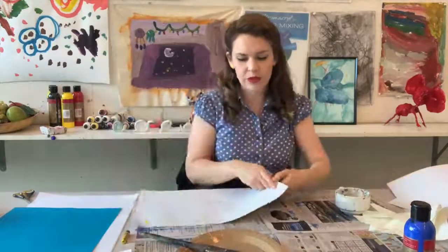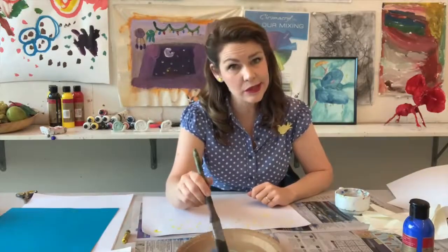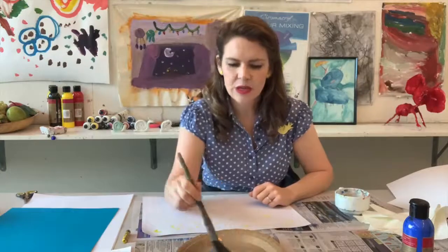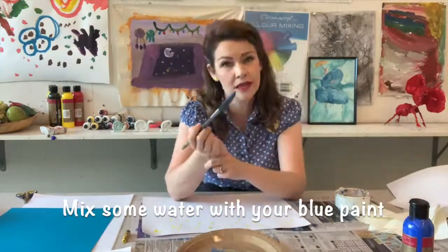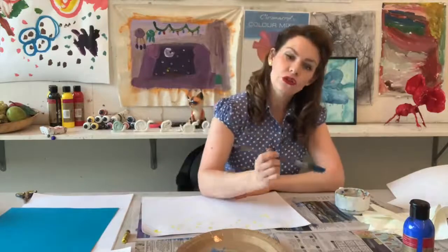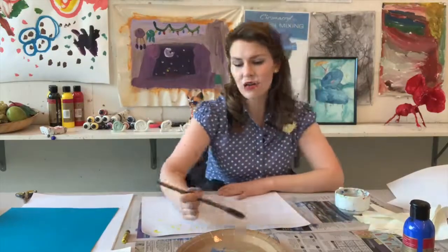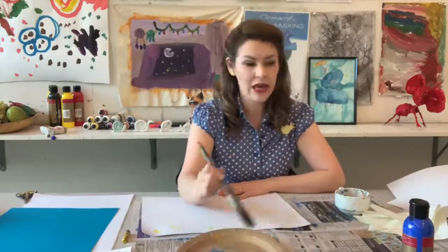And the next part that we're going to do, we'll definitely need to be careful because we're using paint again, and it can be a little bit unpredictable, this part. So we're going to create a kind of wash, and a wash is a thin layer of paint that's quite watery, and it goes all the way over the top of our stars and moon. Now we're trying to create a really even layer, or as even as we can make it.